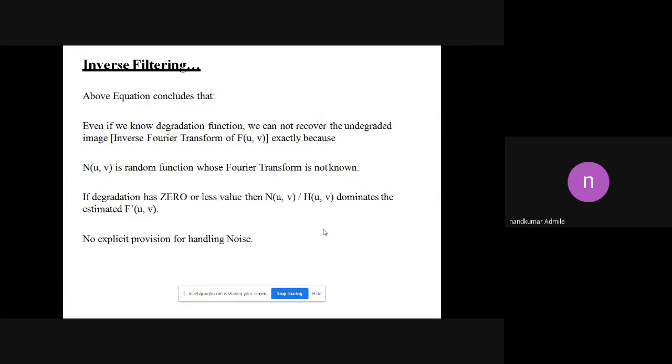In the exam also, there are questions on any 2 points. It might be any filter, or it might be the degradation model. The fifth unit consists of only 4 points, but these 4 points are very important. The first point is the degradation model, the second point is noise models, the third is estimation of a degradation model, and the fourth point is the filtering element. The two types of filter we can study in our next lecture.